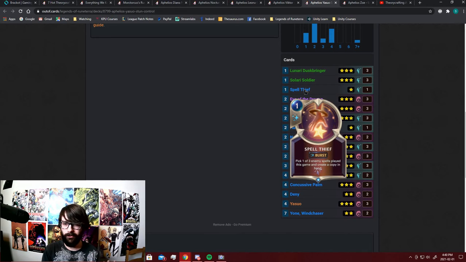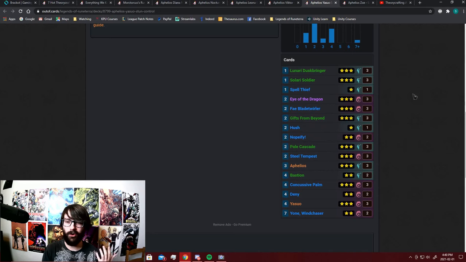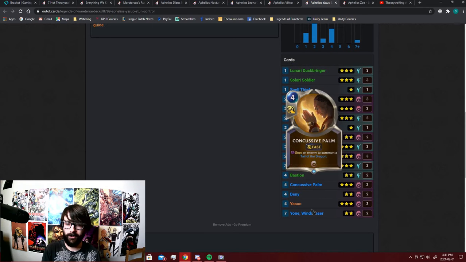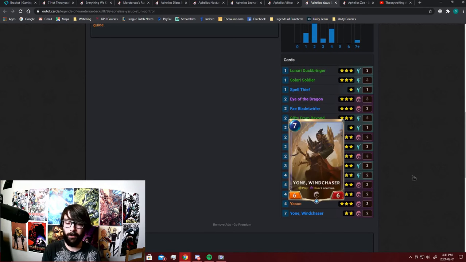I got Spell Thief in here. I think I was more excited about Spell Thief back when I made this deck, so I don't know if Spell Thief would still make it in here. But yeah, we got Deny and Nopify. You always want Deny and Nopify in your decks. I got all the stuns. We got like Steel Tempest, Concussive Palm. I got a couple Yones.